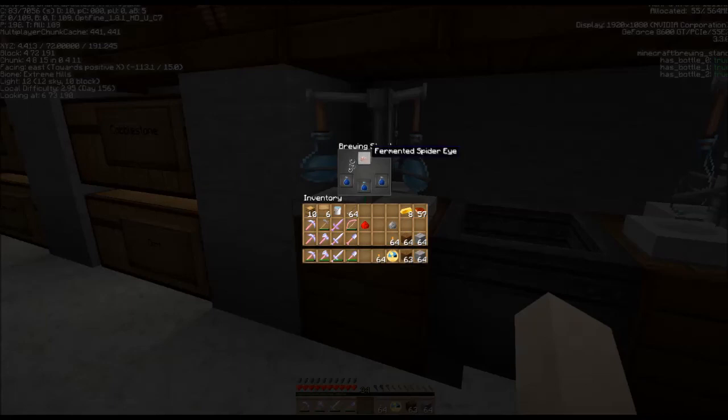We're going to start with the spider eye, and that will make a regular potion of weakness. It'll be a low-grade one. They all have 0.5 attack damage, but this will say, I think it is 1:30, which I guess means it's a 1 minute and 30-second effect. As you can see, it's weakness 1:30.